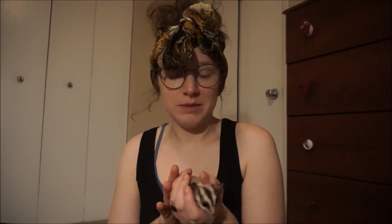Whereas Polnareff doesn't like to be held very much. He would prefer to sit on my shoulder. He'd prefer to sit in my shirt. He does not want to be held by me, by anybody, but he loves to party and he likes attention.